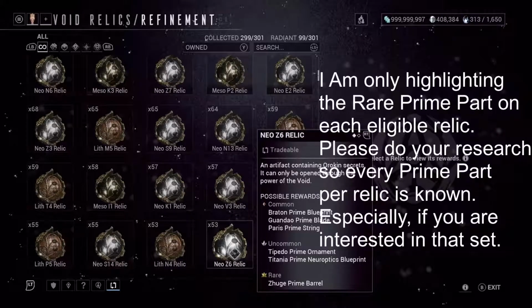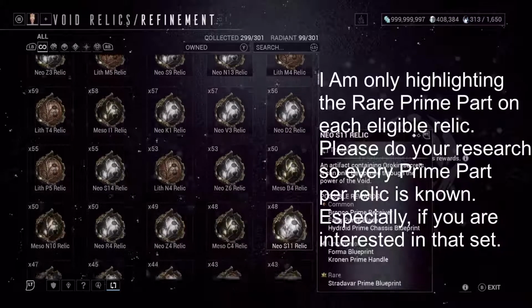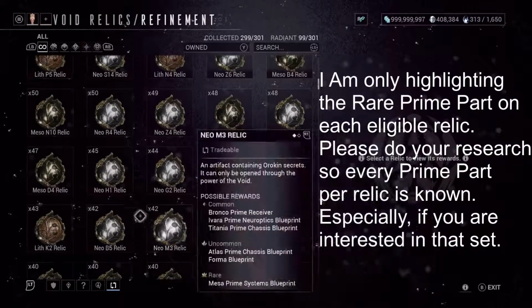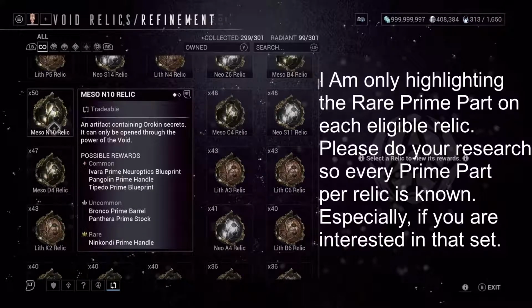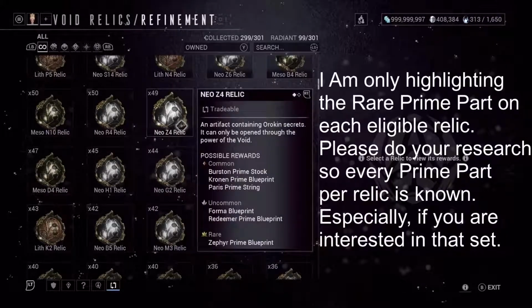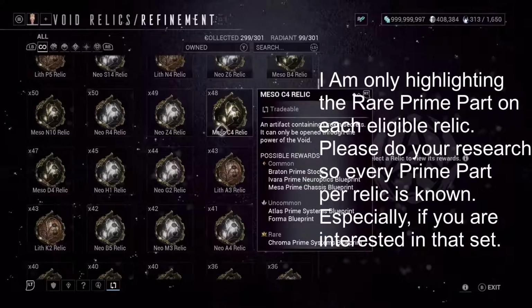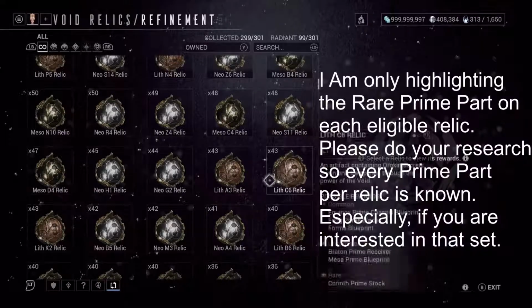Neo Z6. Zooj Barrel. And the Mesa B4 Baza Prime Blueprint. We're moving on to the Mesa N10, which is the Ninkondai Prime Handle. Redeemer Prime Handle sits on the Neo R4. Neo Z4 Zephyr Prime Blueprint. Mesa C4 Chroma Systems. Wait a minute, didn't I say that right? I don't know. Neo S11 Stradivar Prime Blueprint.